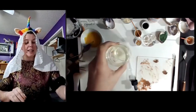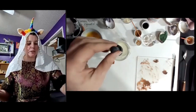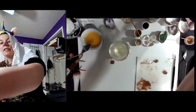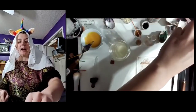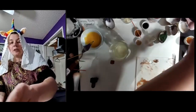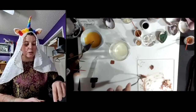Okay, so it's a very similar process, and you're going to see that across the board here: once you start making paint, you're making paint. You're taking your pigment, you're adding your binder, and you're mixing. Now, one of the things I have really learned is that with the tempera, you really want to add the honey. And same when we get to the gum arabic. It makes the color nicer, it helps it mix better, and it also keeps it from having any smells or getting weird later on, because we are using raw ingredients. So just keep that in mind.